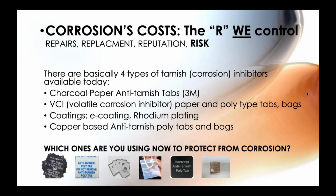What we want to talk about today, and the whole basis of this webinar, is to talk about reducing risk by using the proper, right corrosion inhibiting process and the corrosion inhibiting product.